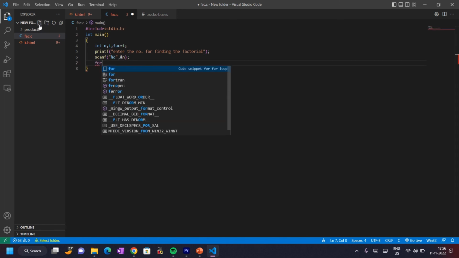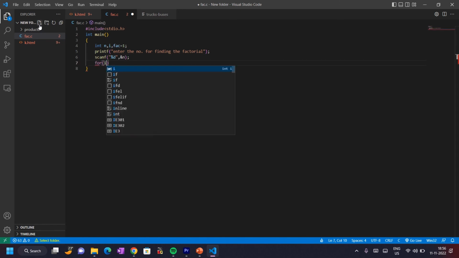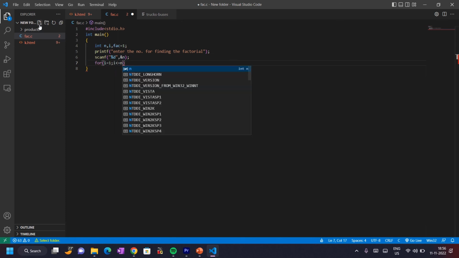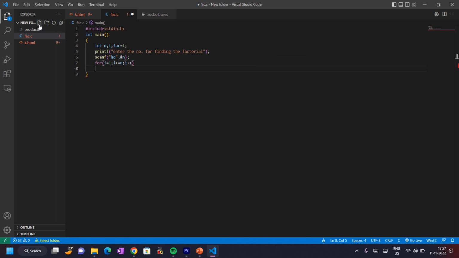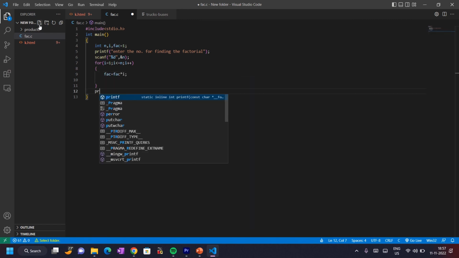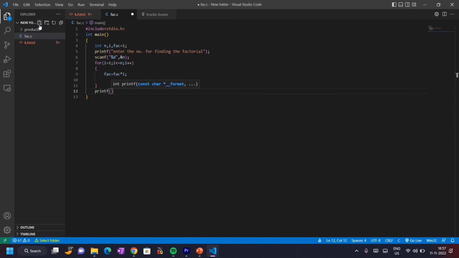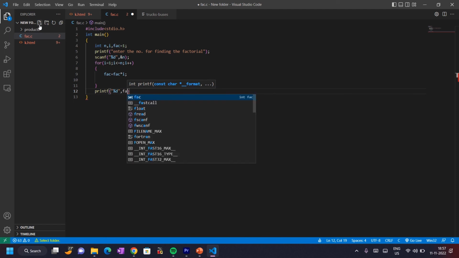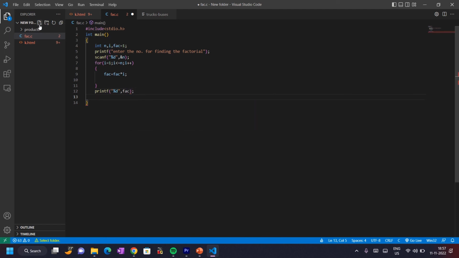Then inside the for loop, i is equal to 1, i is less than or equal to n, and i plus plus. Inside the brackets, we write fact is equal to fact into i, and then outside the for loop, print the value that is stored in the fact variable, then return 0, because we write the function as int.